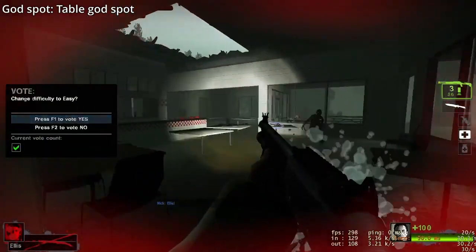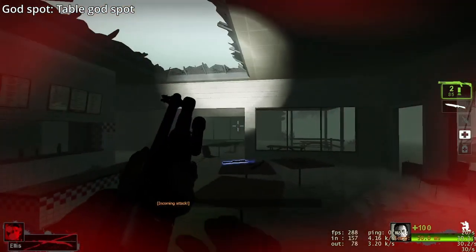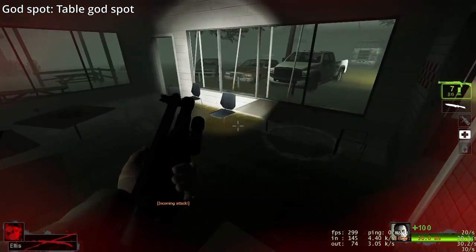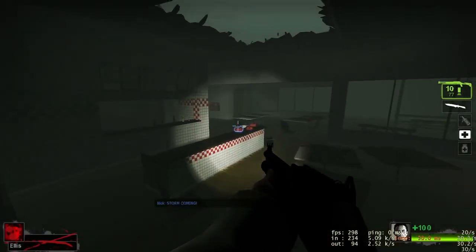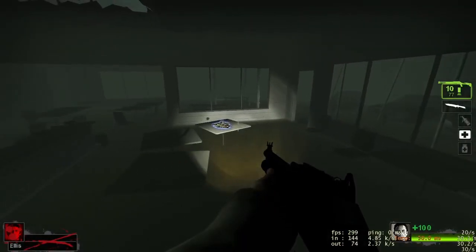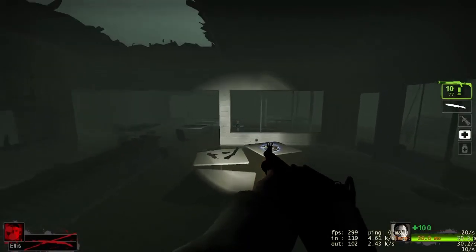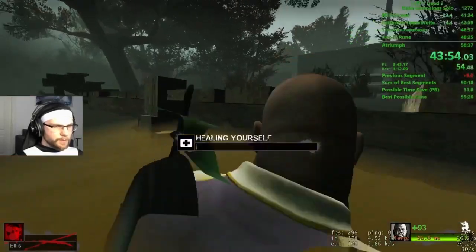We kill him, we go back to easy, obviously, and then we jump on this table, which is another god spot. We usually don't go for this and go for the water spot because it's safer, but if you do have to kill the bot, running to the water spot would take a lot of time, in which a lot of commons would path to you, so this is just a backup. You can still run to the water spot, it'll just be slower overall. There should be a time save here because I know that I went.